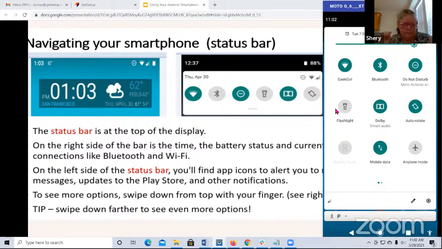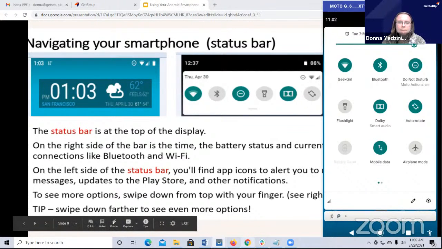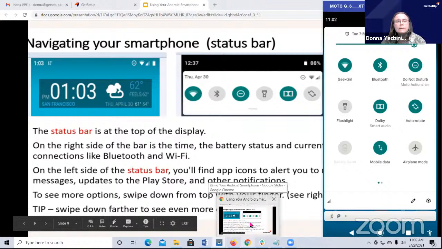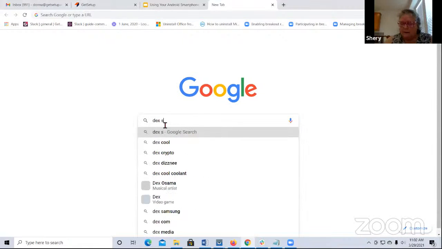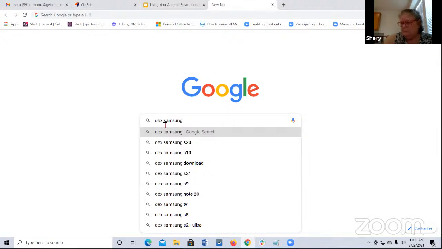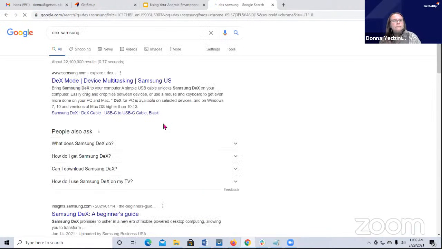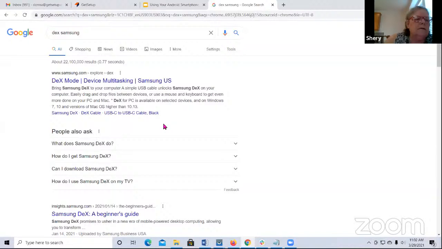I have a quick question. In that area, mine has something called DEX, D-E-X. What is that? Not sure, but you know what? I'm going to head over to Google. You have a Samsung probably? Yes, Stephanie? Samsung Galaxy 9. Let's see. DEX device. Oh, you can transfer files. You can easily drag and drop files between devices.